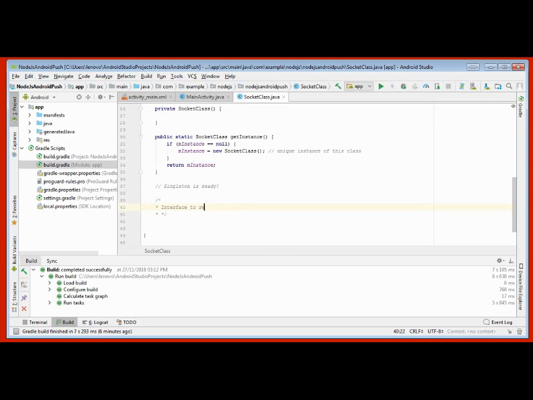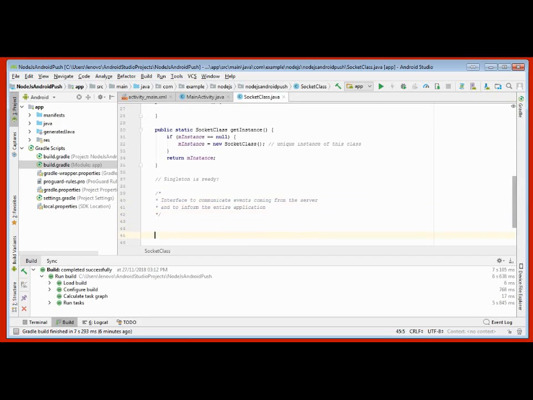Now we are going to create an interface. What is this interface for? It's for communicating what is going on here with our socket to the rest of the classes. We're going to inform when a socket is already connected, when a new message arrives, when the socket is disconnected.